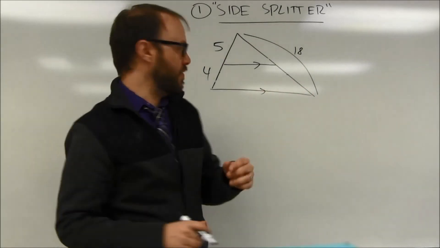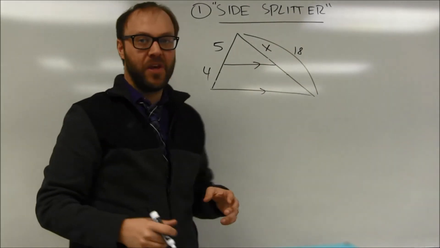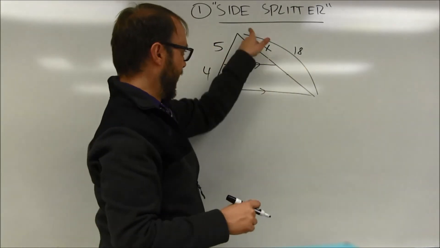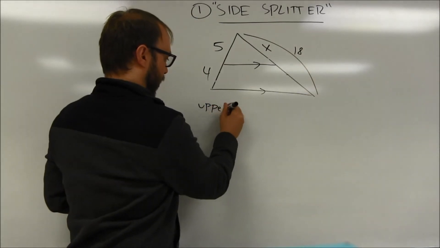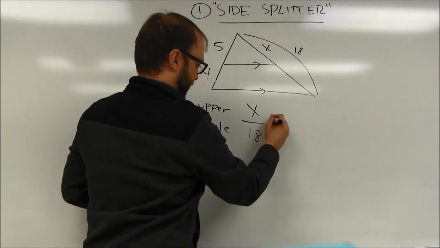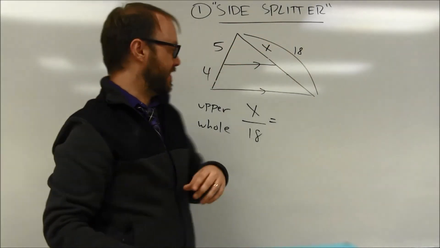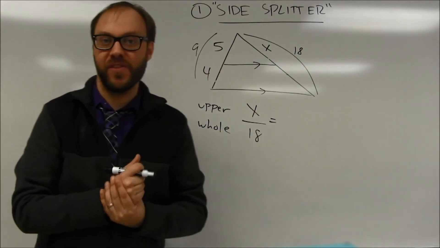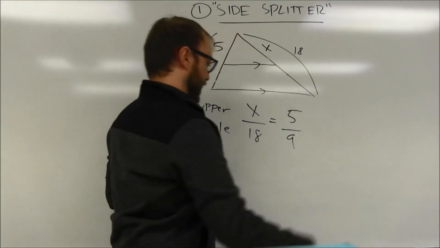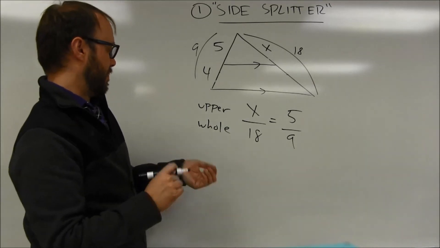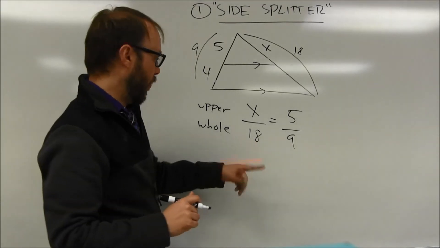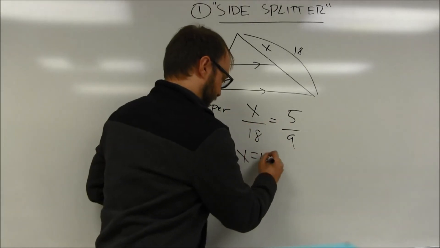Let's say I'm asked to find the length of the upper segment — call that x. You've got a couple of different possibilities. Looking at what you have on one side, you've got an upper piece and a whole. The upper part is x when the whole is 18. Comparing to the other side, the whole side length there is 9, and the upper part is 5. So the ratio is 5 over 9. If you notice, the triangle side lengths are being doubled from one side to the other, so x equals 10.